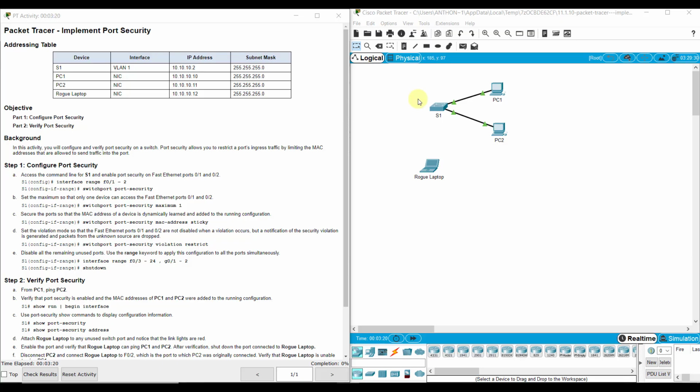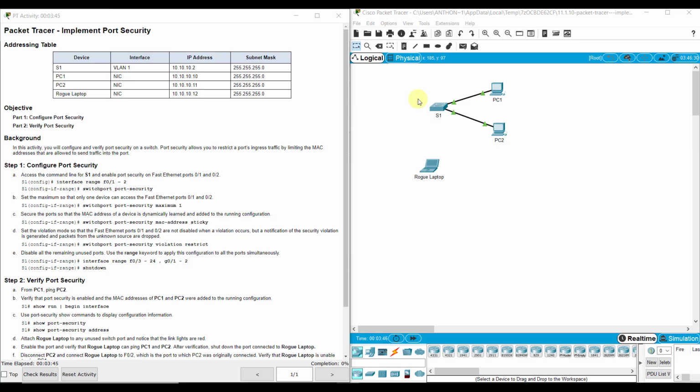So we're going to configure some switch port commands in this lab that will help secure our ports to our switch and who can connect to them, what end devices can connect to them. So we're going to turn switch port security on, and then we're going to set it to a maximum of one MAC address that it can learn, basically. Because remember, our MAC addresses are what's important at layer 2.